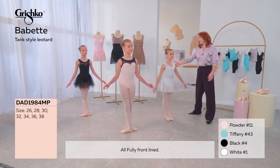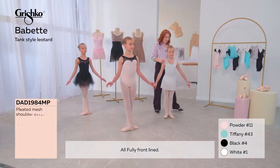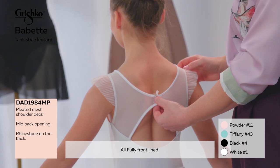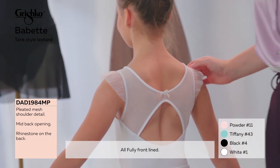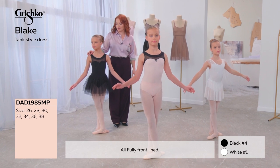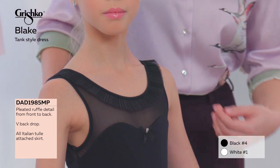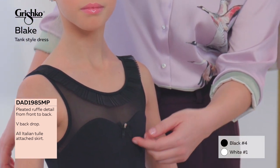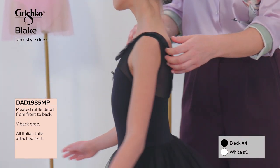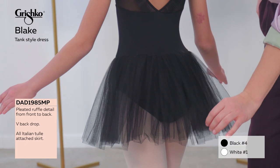Babette, a tank-style leotard featuring pleated shoulder detail, mid-back opening and a little rhinestone. Blake is a tank-style dress featuring ruffled shoulder details, wonderful crystal on the bust, super microfiber, the best in the world, mid-back and Italian tulle skirt attached.